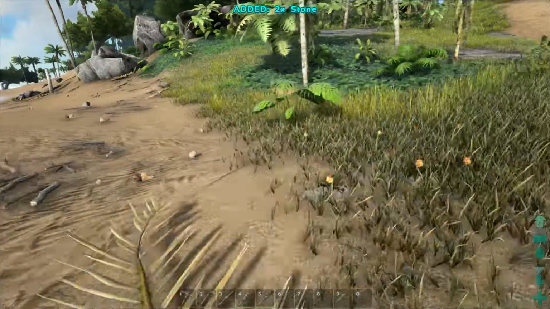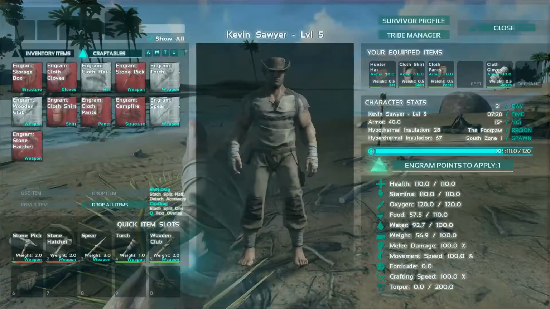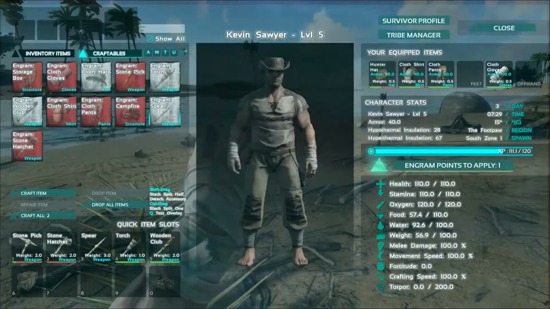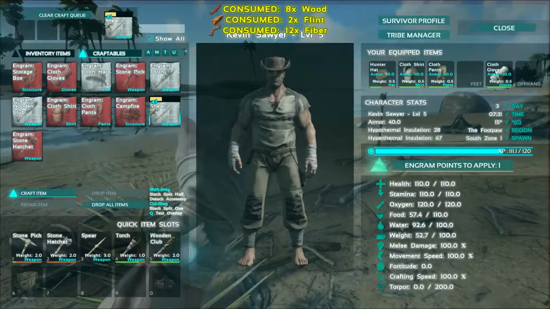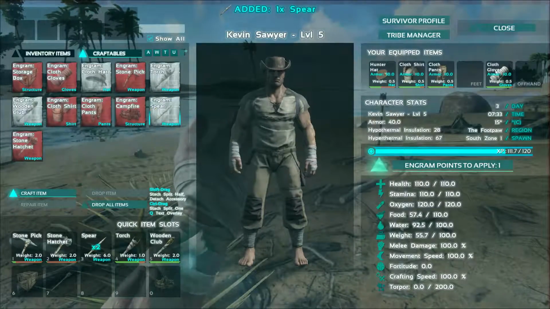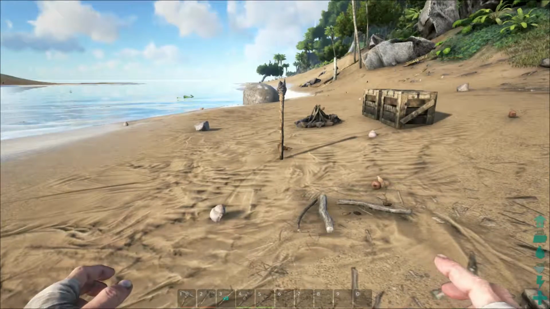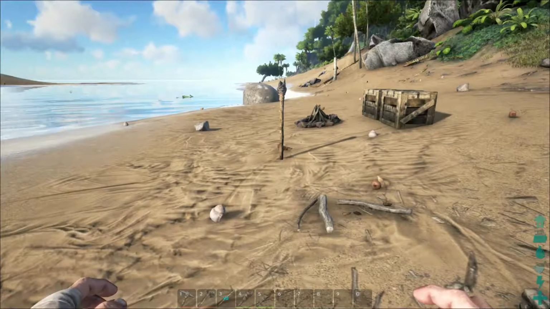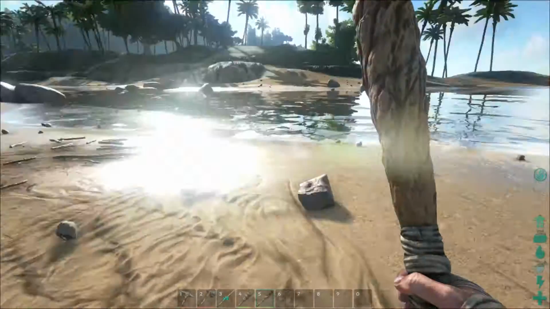Right. Show craftables. Yay, can we... We've done one, haven't we? Craft. And... Have we got a club? Is it five? See if we can knock something out.